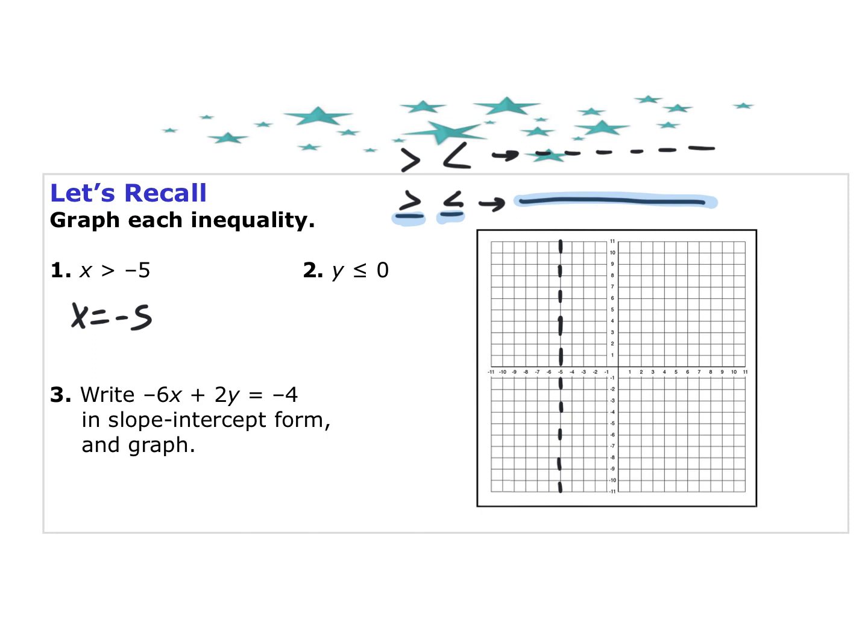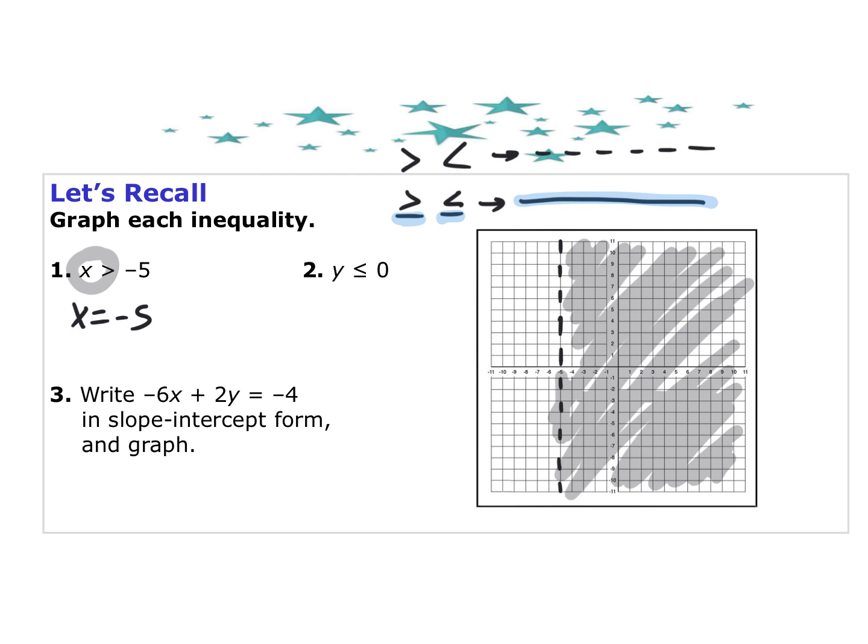Now, how do we know where to shade? Because when we're graphing inequalities, we have to shade the answer. Again, it's going to be any number bigger than -5 on the x. So if we look at the x, we're going to notice that it's any number greater than -5 on the x. If we look at the line right here, the numbers that are greater are going to be to the right. So that is the side we're going to shade. We're going to shade everything to the right of that line because that is where the x is bigger.